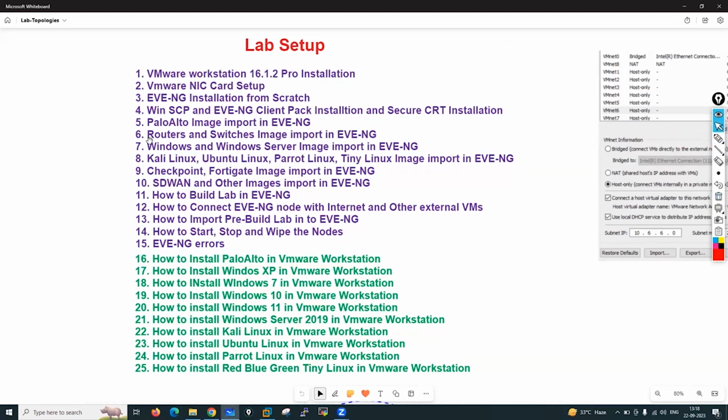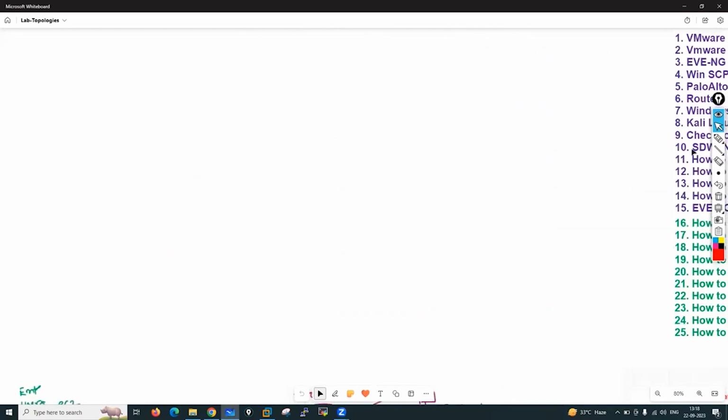So if you want to do the installation of Palo Alto Firewall in VMware, you need VMware software, one thing, right? And that VMware software installation we have already seen. Second thing, after installation of VMware software, you need to create your NIC cards, right? Because in your Palo Alto Firewall you will create your inside interface, outside interface, DMZ interface, right? Your VPN interface, MPLS interface, right? So we have to create around 5 to 6 NIC cards, right? And that part we have already done.